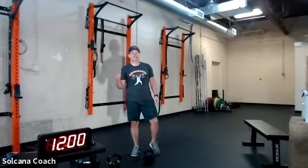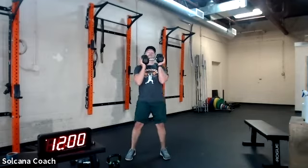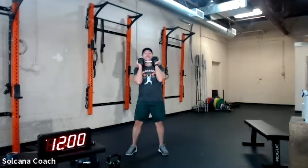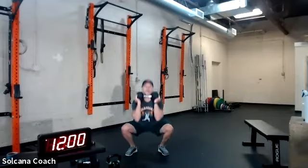Round three is goblet squats. So whatever you've got, dumbbell, kettlebell, a book, you're going to hold it up nice and tight underneath your chin. So from the side, you can tell my weight is in as close to my body as I can get. We're squatting with our weight up by our face.